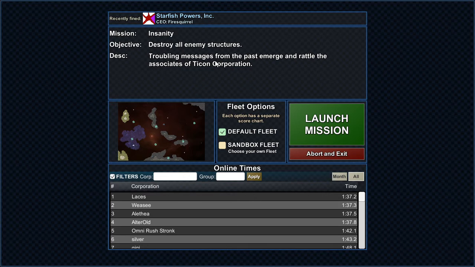Destroy all enemy structures, trailing messages from the past, emerge and rally the associates of the Ticon Corporation.